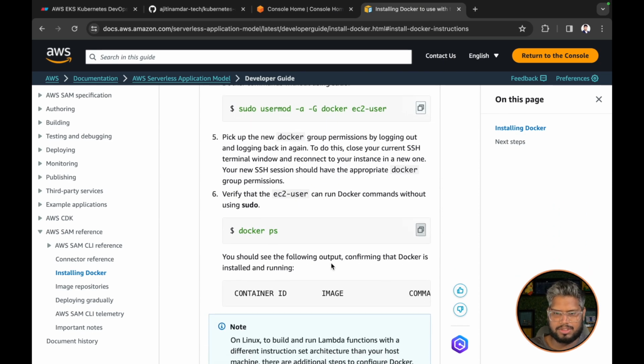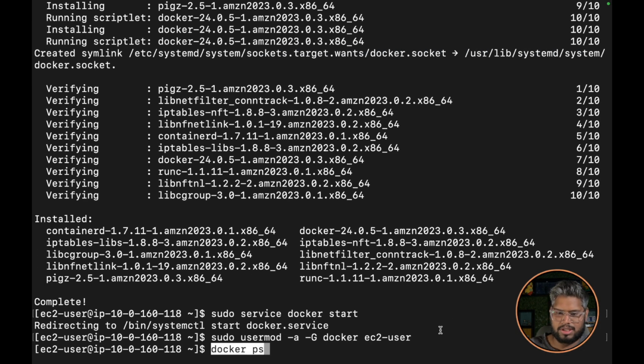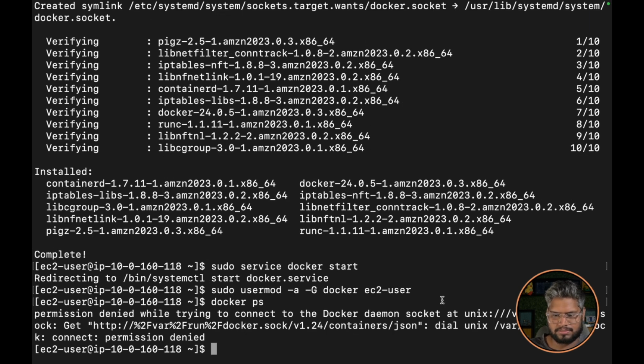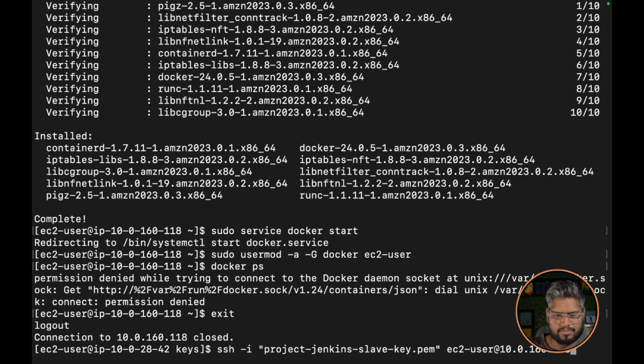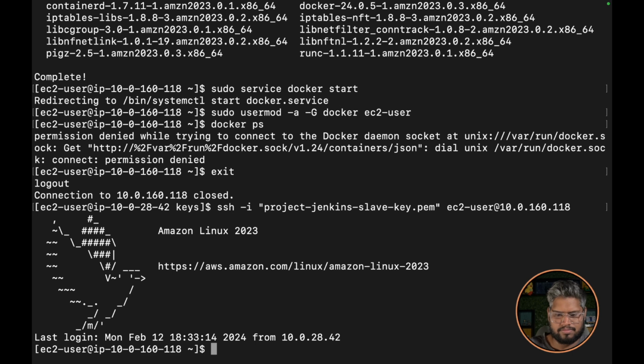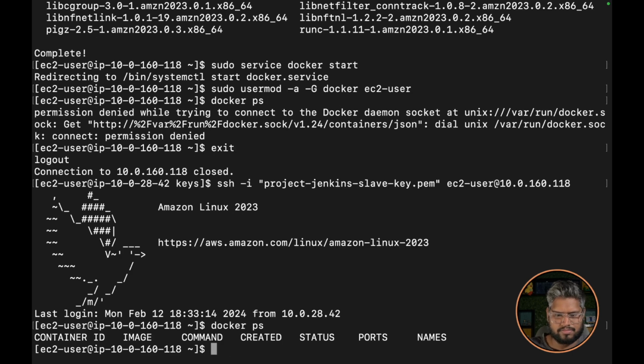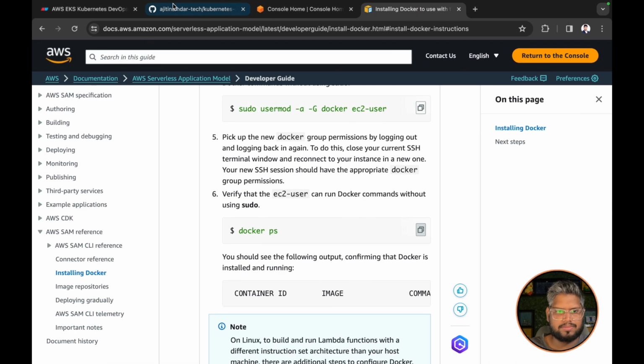So let's quickly verify whether we can run it. So I had to exit and log in again to verify the Docker command. So now the Docker command is working. Let's move ahead with the other installations.